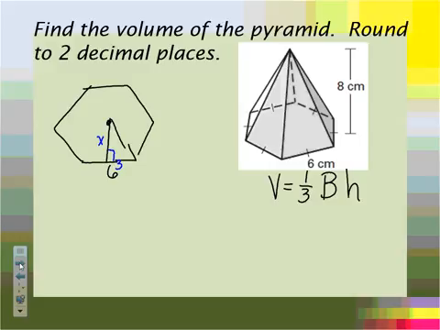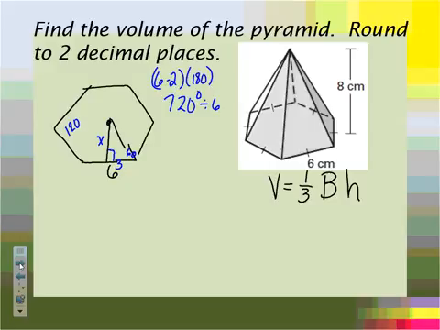Now, because this is a hexagon, we know that there are 720 total degrees. I got that by taking 6 minus 2 times 180. There's 720 total degrees. That means in each corner or each angle of our hexagon, there would be 120 degrees. Dividing that by 6. Except in the corner of our little triangle here, there'd only be 60 because that's half of 120. So in order to find the height of our triangle, you could use special right triangles.